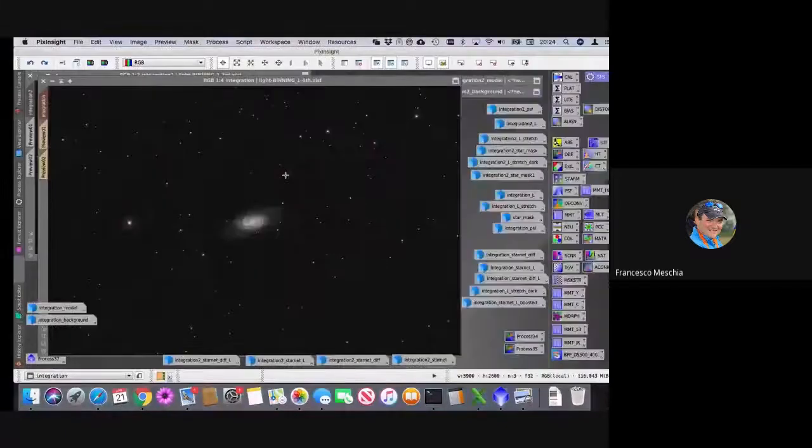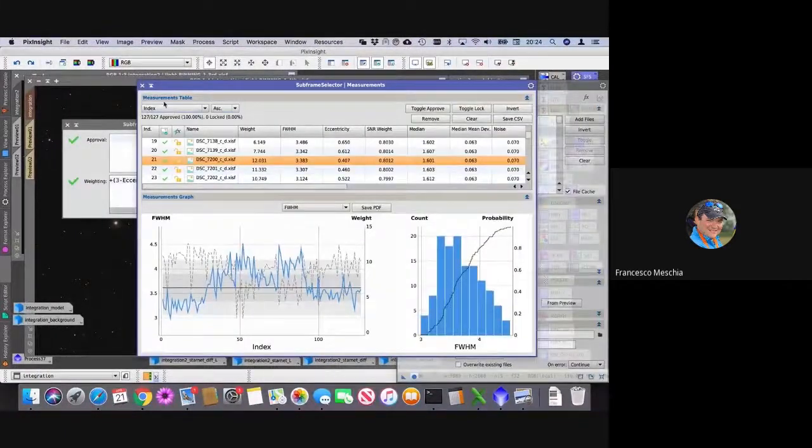That's it. And right now, as you can see, can you see my PixInsight? Yes. Right now, I was trying to find the right weight expression for the 127 frames that I have so far collected about NGC 2903. And tonight, with any luck, I will have 30 more. And probably I will call it done, because after that, the next day with clear skies there will be a pretty bright moon, so that's probably it for this month for me.